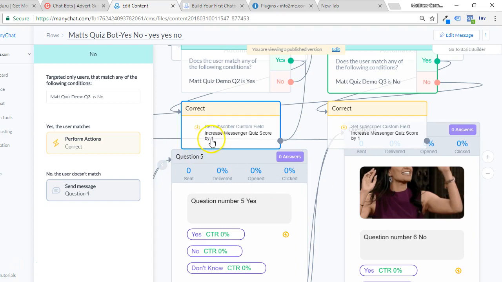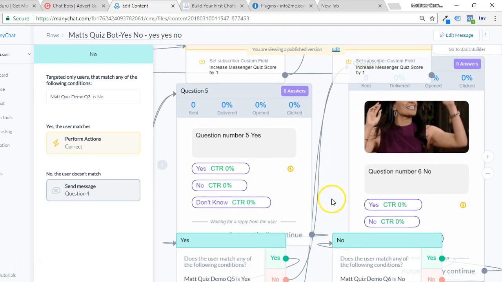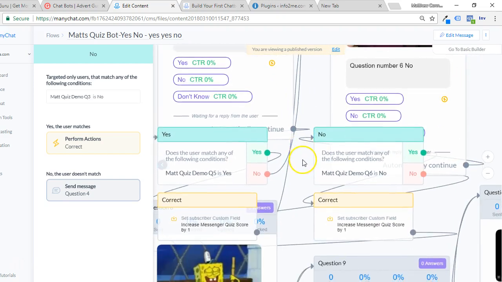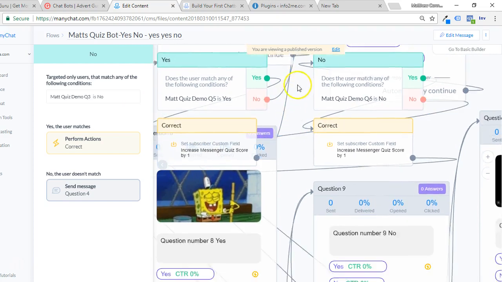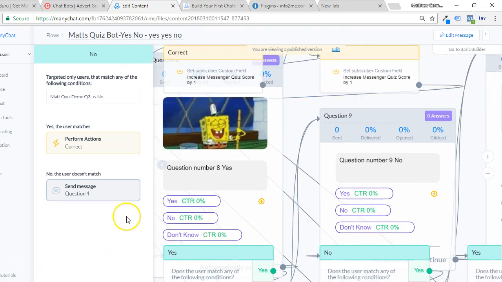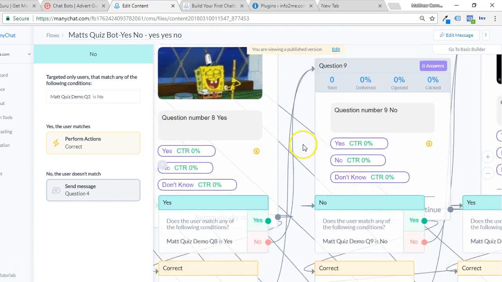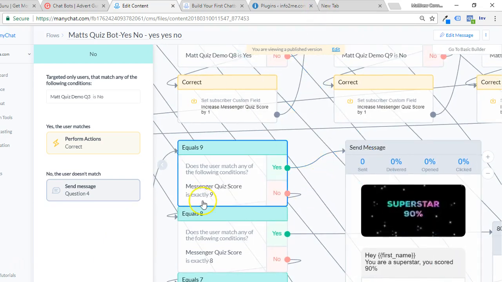So rather than giving them all 1 for the 10 questions and adding them up to 10, what I can do is give them all a number, make them add up to say 20 or 30 or 40 or whatever, and then down here, when we get into the bottom part of the bot, what I would have to do is change these conditions.